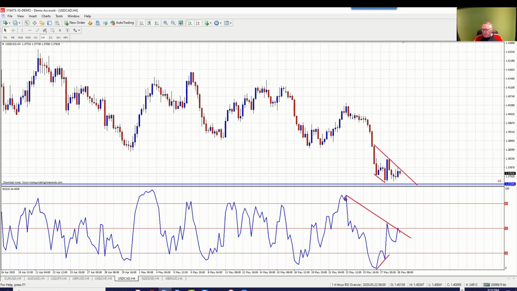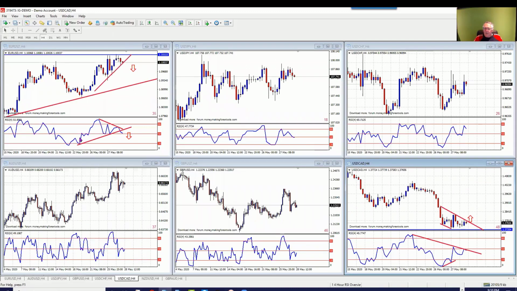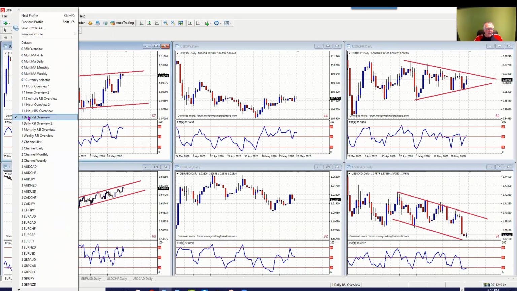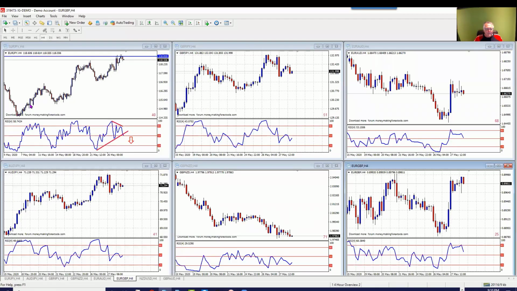But certainly here's a good trade. It looks like one, but I'm saying this one in particular is a little bit more risky because it is making new lows. So you would wait for a trend line violation before you trade this one. Okay, let's move on. Let's see if there's anything else. I have marked the ones. Oops, no, daily. We don't want to go to 4 hour. Oh, no, this is new.